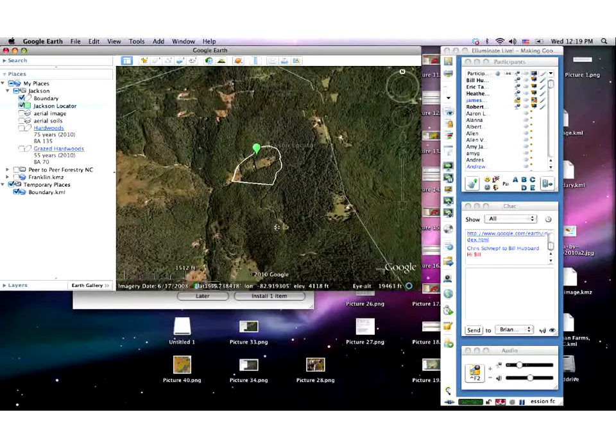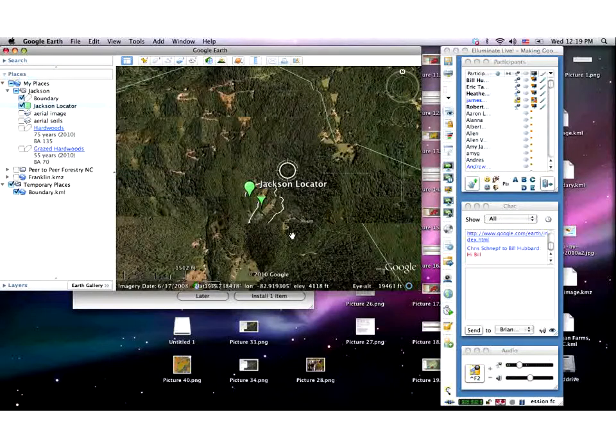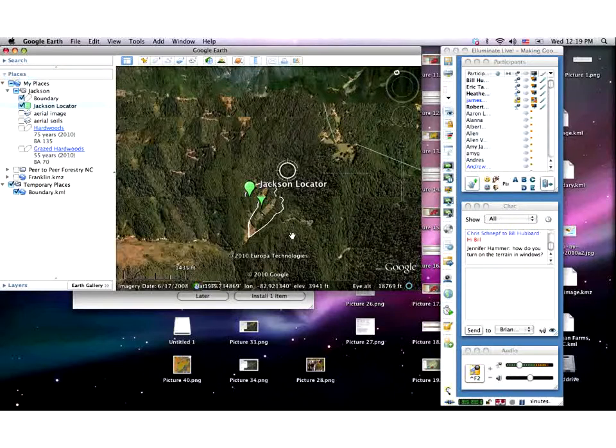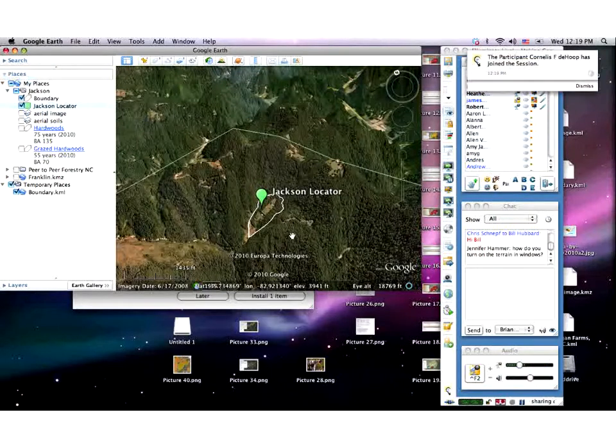And here's how the three-dimensional view looks. Of course, it looks like you're in the Himalayas at this point, but as soon as it refreshes, you'll see. But you can go ahead and turn that down so that it looks a little bit more normal.